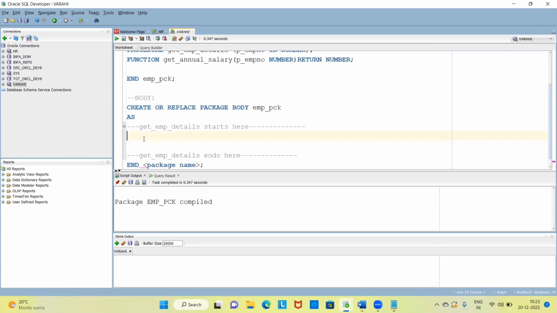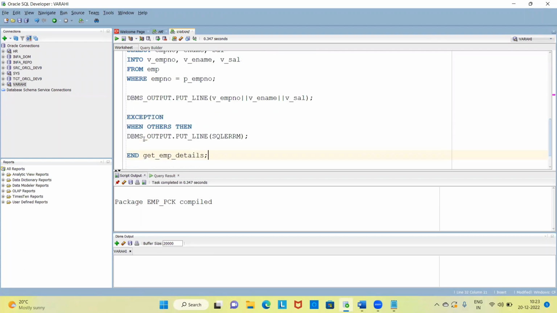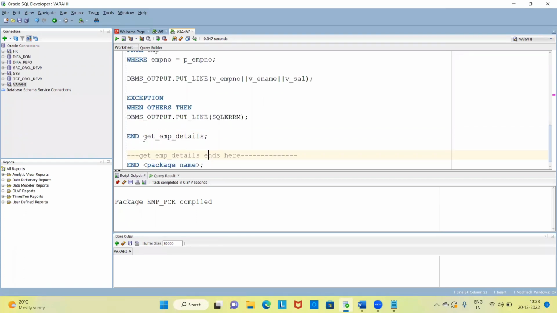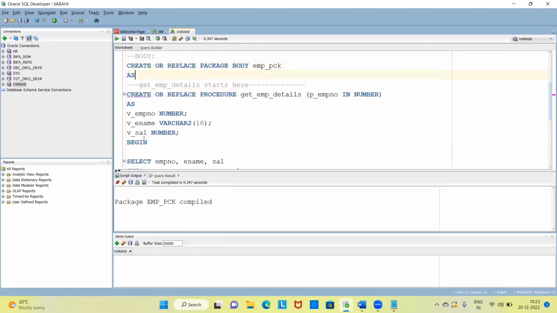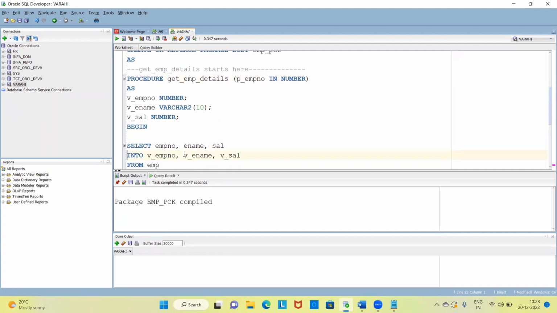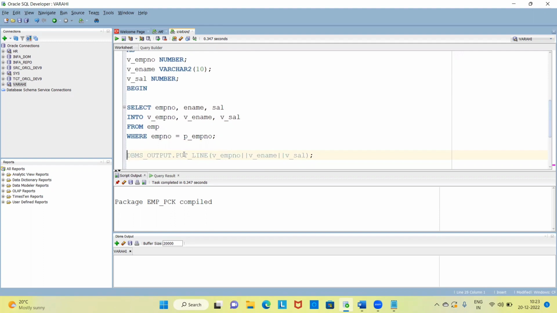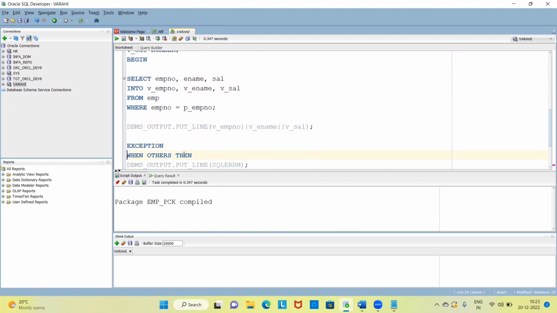So I'm writing now here this procedure code as it is. I wrote everything as it is. But only one change you have to make is you have to remove this create or replace first thing, because already there is a create or replace on the top, so it's not required. So procedure name followed by parameter as variables begin, everything is same again now, exception and everything is same, done it is.